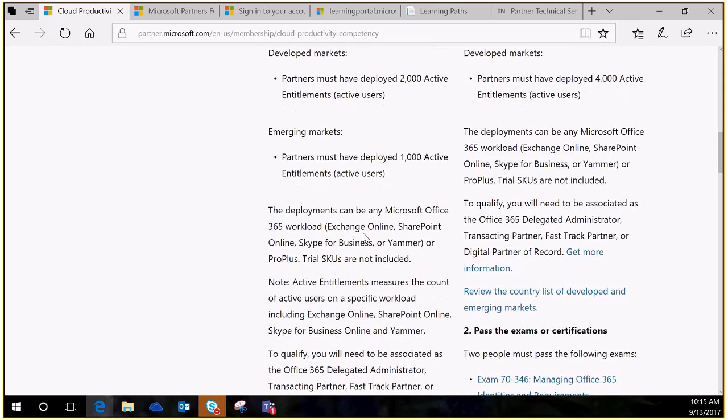So active entitlements is the count of users on a specific workload, including Exchange Online, SharePoint Online, Skype for Business, and Yammer. So the number of users who are using a specific workload. So for example, for Office 365, you can have 100 active entitlements on Yammer, and that would count as active entitlements, but you can have people checking all those workloads, including Exchange, that same 100 people that you're selling, say, Yammer for. If they start using SharePoint Online and Skype for Business and Exchange Online, then each of them counts as an active entitlement.